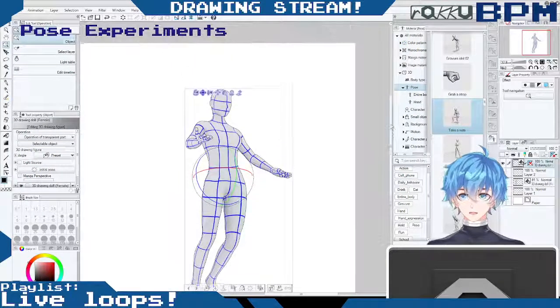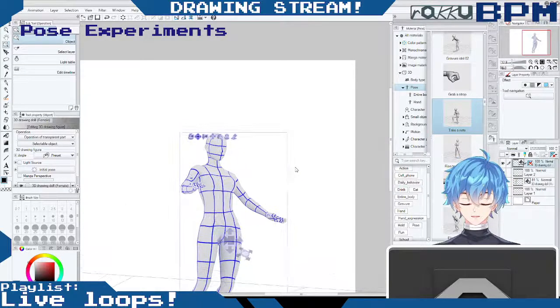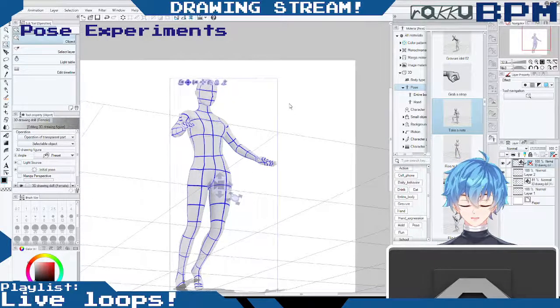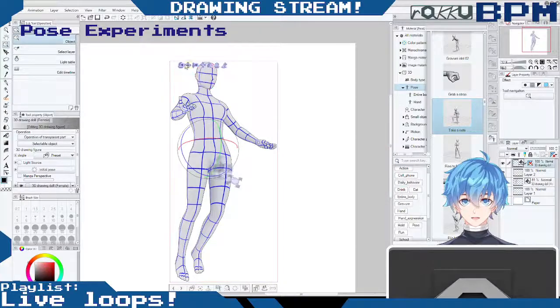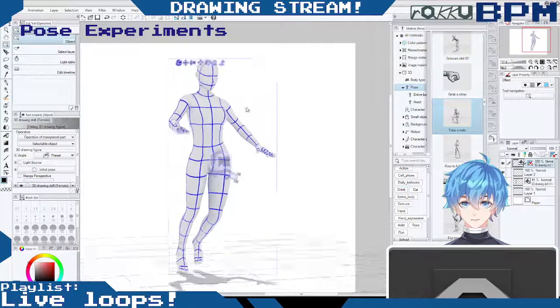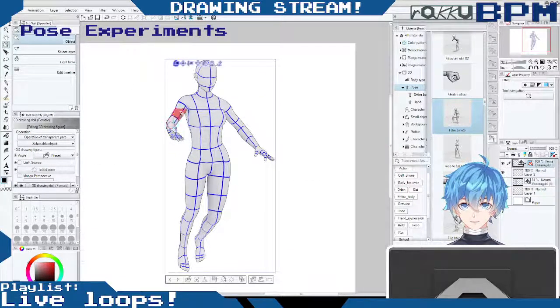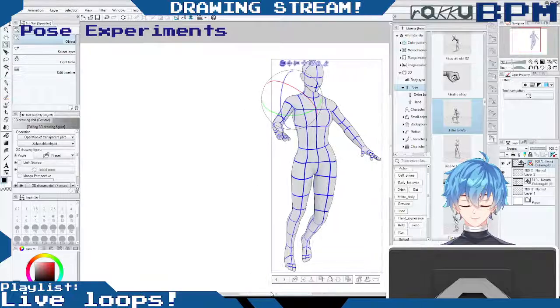I wonder how easy it is to do a folded arm pose, kind of like arms crossed. That's always kind of a challenge to draw. Oh, looks like they already have that in here, actually.